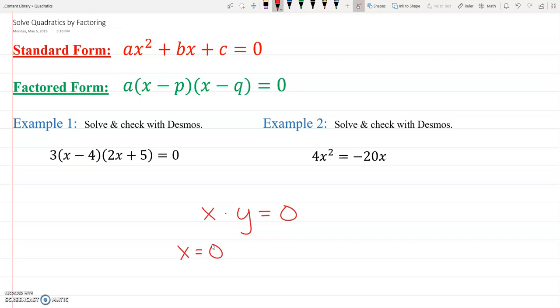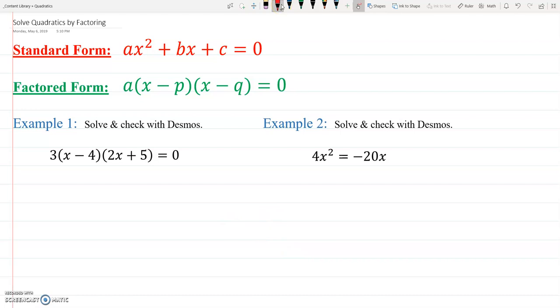We're trying to figure out what is a number for x that can make this a true statement. Okay, isn't it also true that if I make y equal to 0, no matter what x is, this sentence is going to be true. Something times 0 is going to be equal to 0. So these are both solutions to this math problem. Okay, now, knowing that, let's come back up to our problem here.